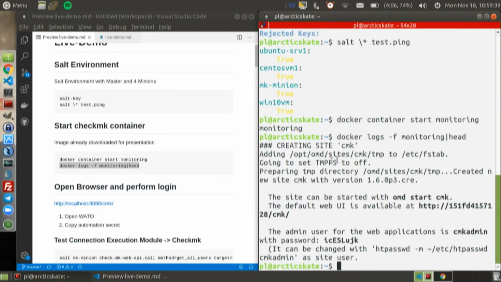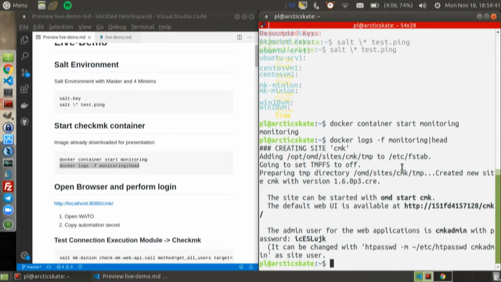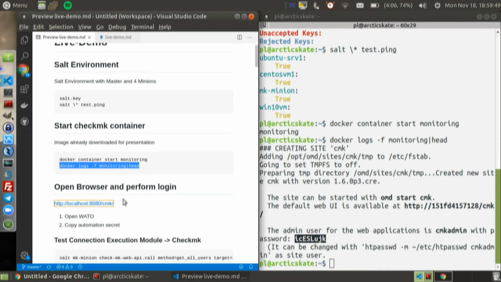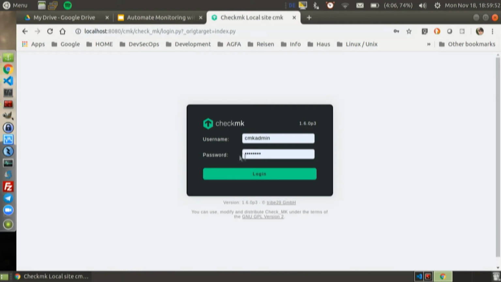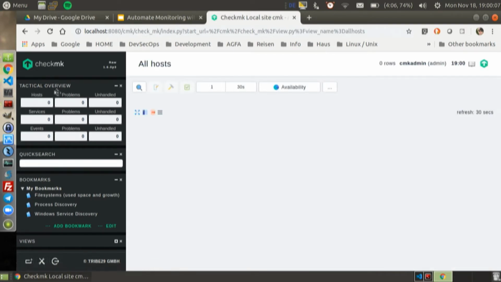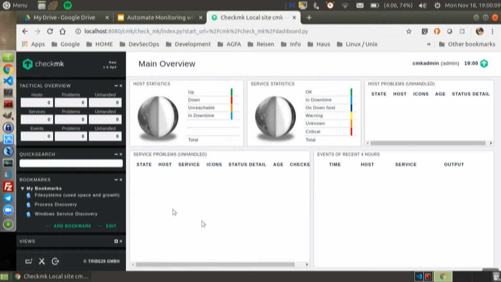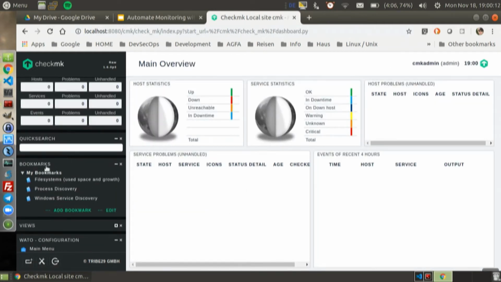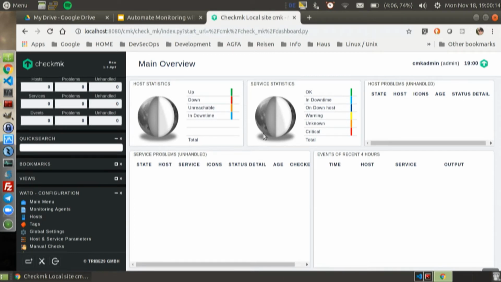So what I have to do now, once you have started the container, is get the initial password, which will be created for you to connect to the CheckMK site. That should be, we see it there, it was the initial one, I had used it in my test before, so it was already entered there. We now have an empty monitoring site. There's no host. For the moment, it will monitor nothing.